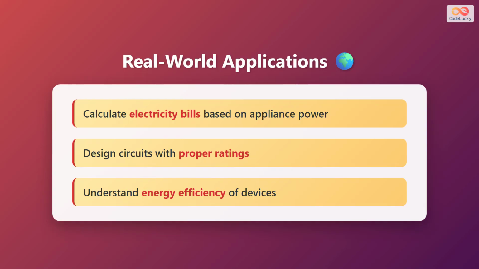Understanding electrical power has many real-world applications. First, it helps you calculate electricity bills, as power consumption directly affects how much you pay. Second, it's essential for designing circuits with proper ratings to ensure safety and efficiency. Third, it allows you to understand the energy efficiency of different devices, helping you make informed choices about which appliances to use.